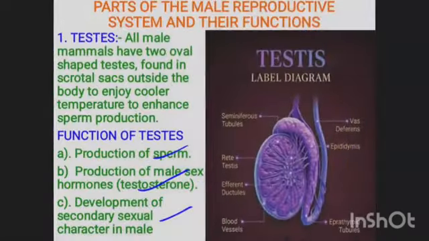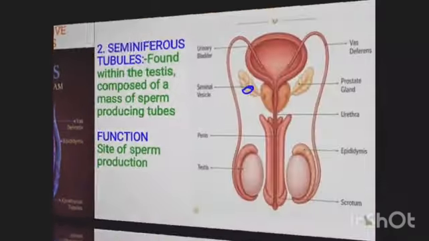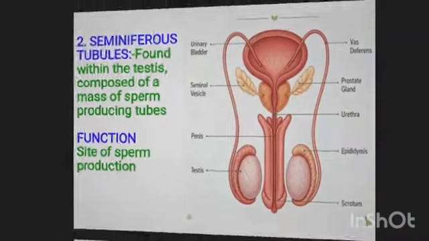Let me see if I can get it in this particular. See, actually that first one was not it. This is it right here. So this is the seminiferous tubule right here. This is the seminiferous tubule on this region here. Let me use another color of pen. So that's the seminiferous tubule, as you can see. They are inside the testis. So this is where the sperm is being produced, inside the what? Testis. And take note, the testis is outside the body, wrapped in a scrotal sac. Okay, so let's move on to the next slide.